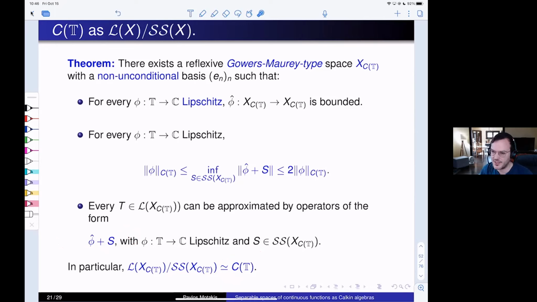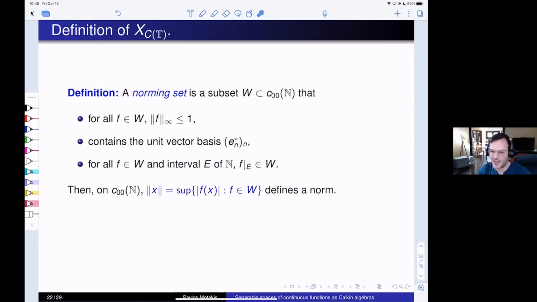This is not just taking the original Gowers-Maurey idea of introducing bounded linear operators in a certain way. You have to do things a bit differently here. And I want to say why, which is, I think this is the most interesting contribution of this soon to come out paper, beyond the result: this additional idea on how to introduce bounded linear operators in a different way. Okay, so how do you define a Gowers-Maurey space?